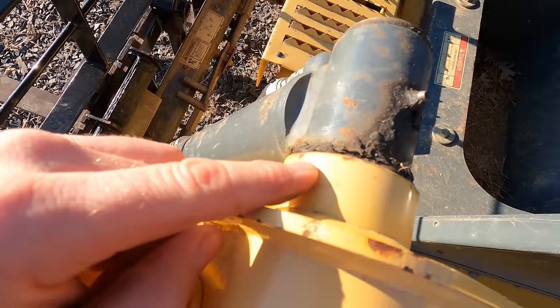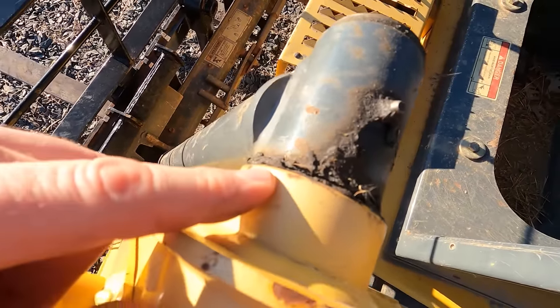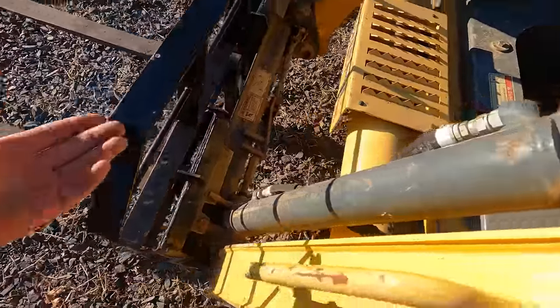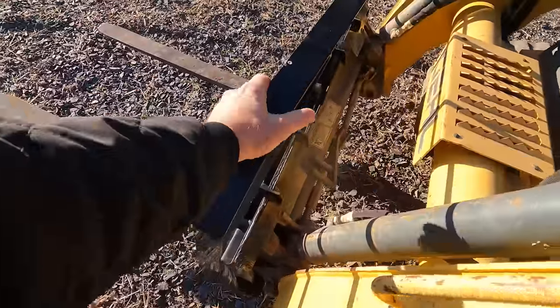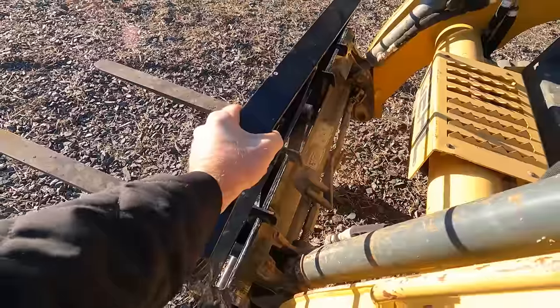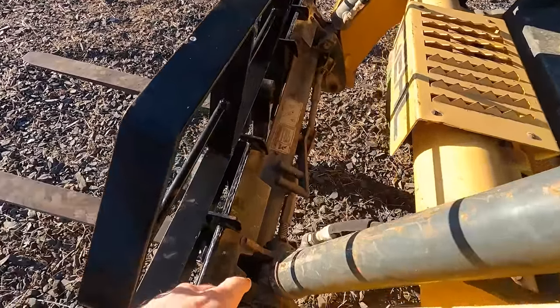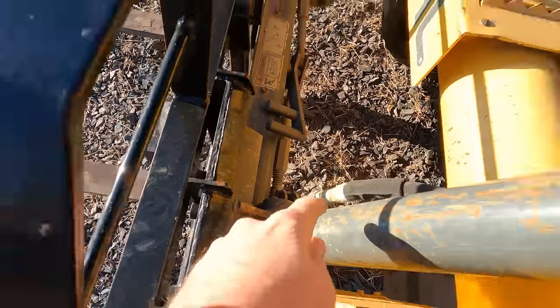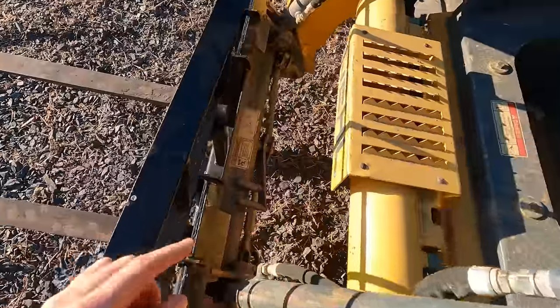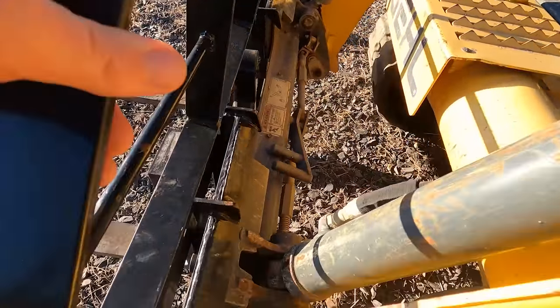It's not dry. Now, if you're out in the desert country of Arizona or something like that and you don't see grease on this machine and you raise up this critter, you shake this from side to side, okay? So grab these pallet forks right here. You want to shake it. You'll hear it go flop, flop, flop. You'll hear it shake. These are shims. There's a shim there and a shim there. When they get loose, that means they're starting to wear and you may have to replace those shims.